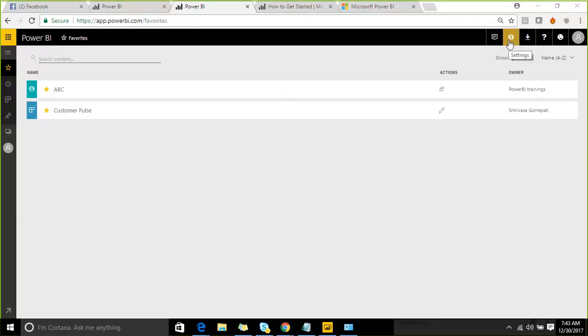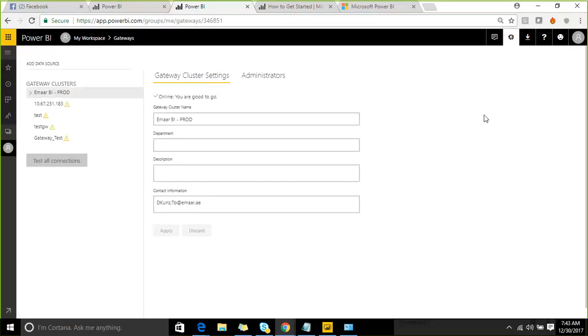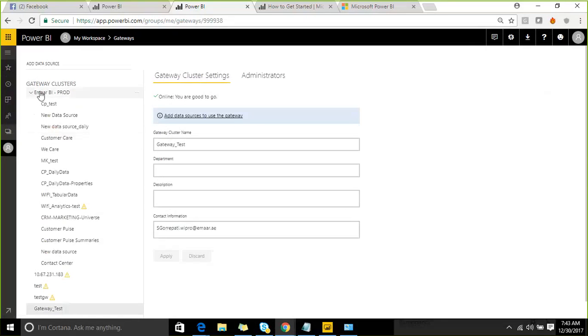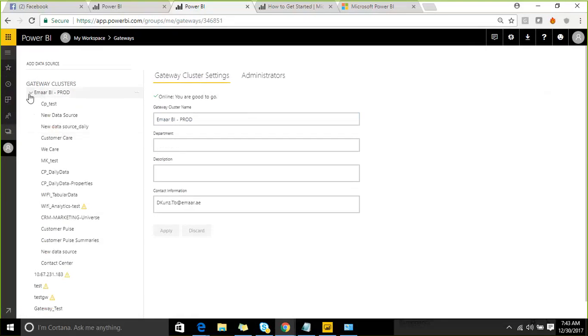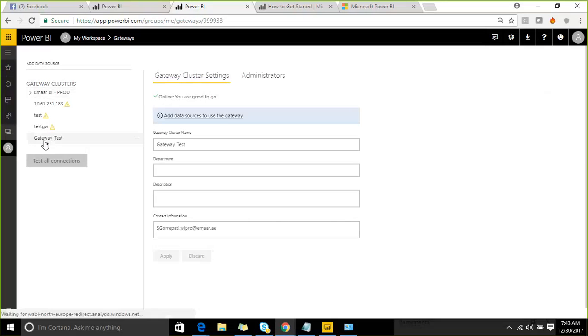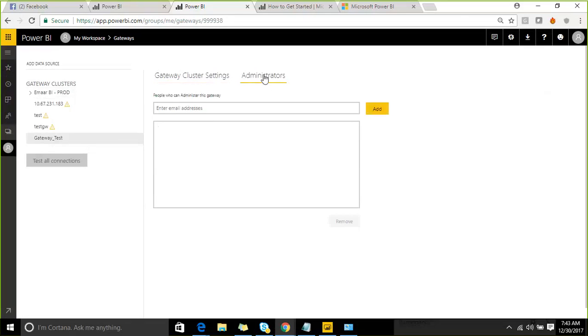Now, I installed a gateway, and you can find that gateway from manage gateways. Under manage gateways, it shows that gateway underscore test was created, and here you have an option called administrators. At this point in time, I am the administrator, and however, just now Arpit asked.